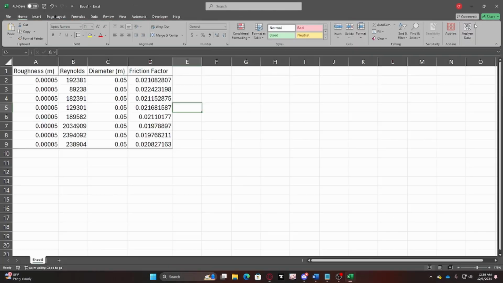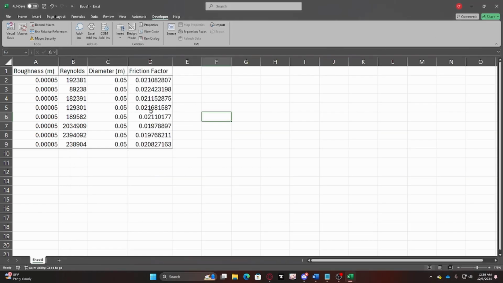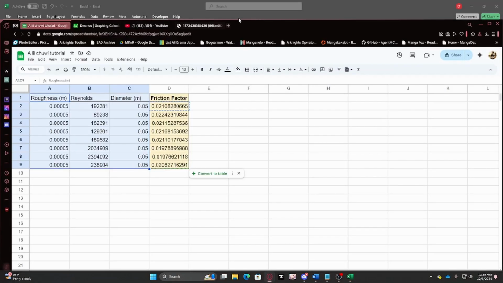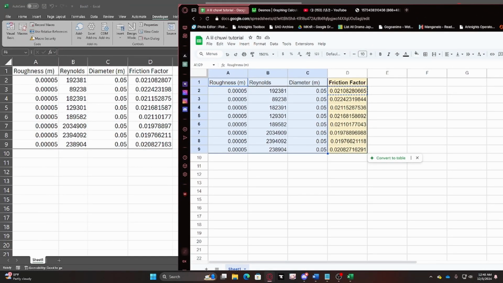And of course, if you guys want to edit your function on either platform, you just need to repeat the accessing steps and be able to type in whatever you want, okay? Otherwise, this is a pretty good tutorial of how to find friction factor for your last project. You can do it in multiple forms, either through Google Sheets or your Excel. Either way works. It's a little bit easier to do it in Google Sheets because it's a little more user-friendly for you guys, and you can just access the extension bar right away. But hey, there's an option for Excel too if you guys like.